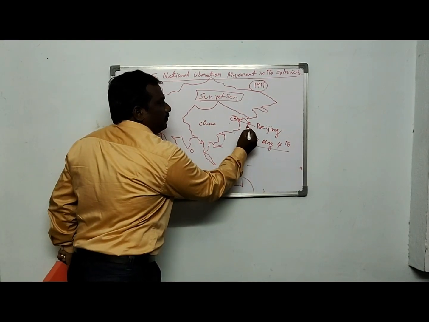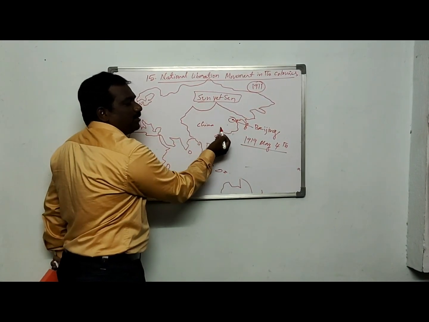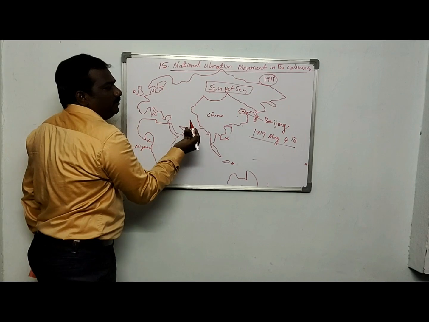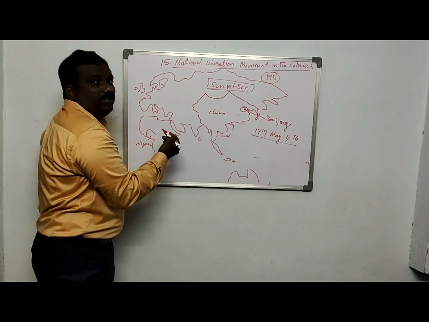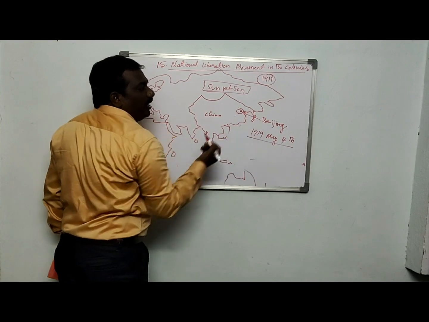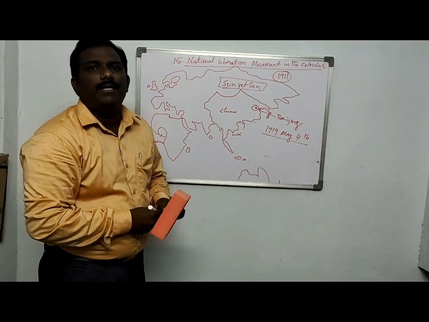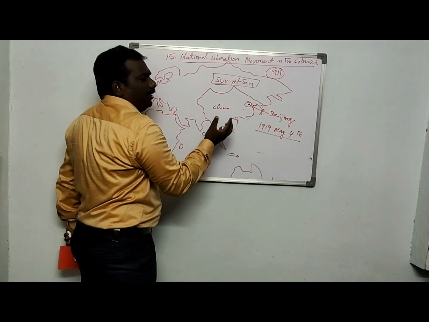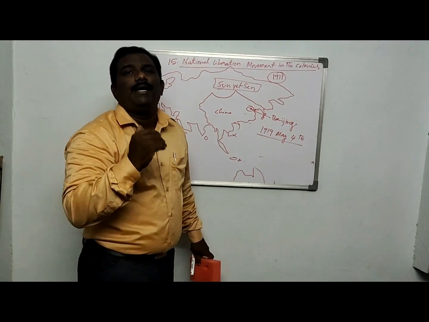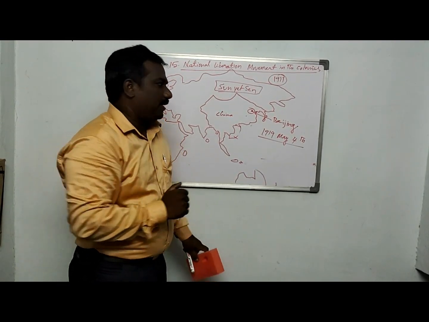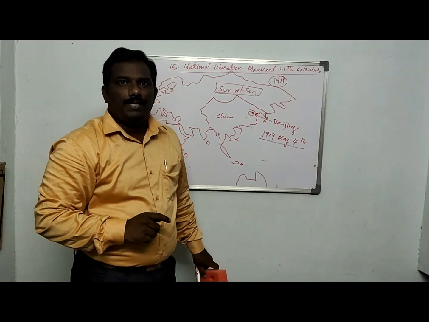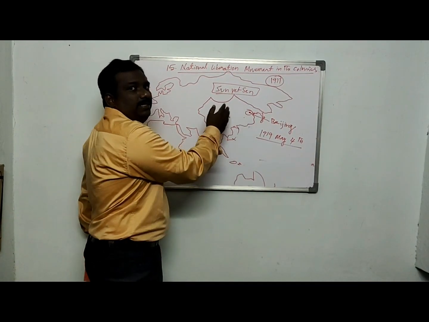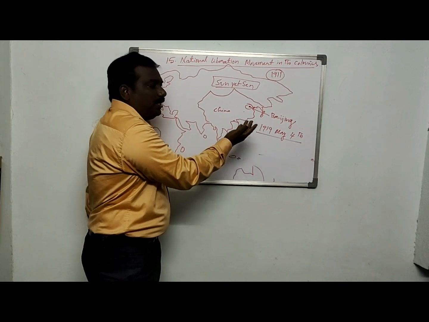Here Japan is there. During World War I, Japan occupied much of the Chinese territories. Though China was an ally of Britain during the war, it did not get back its territories seized by Japan. That's why the unhappy people in Beijing conducted a huge march which was called the May 4th movement, in 1919. Children, this May 4th movement galvanized the whole country to attack old traditions, to save China.